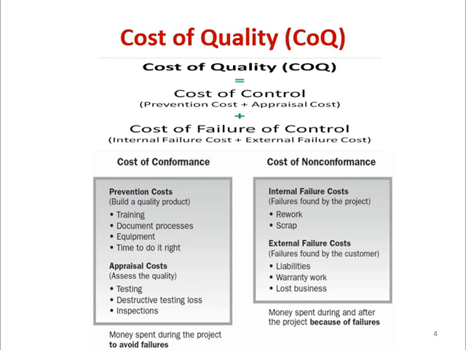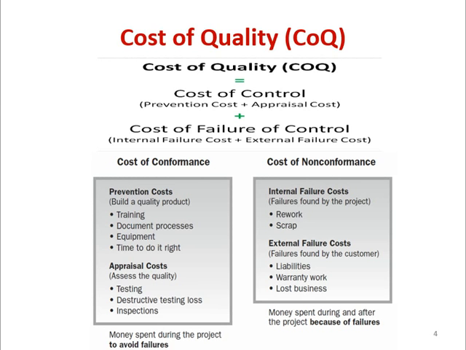So when we talk about prevention cost and appraisal cost, simply remember these are the money or the cost spent during the project to avoid failure. So let's take an example of your project. When you do the reviews, you do code review, design review, UT review, your dev IT review, or any of the testing reviews, test cases review. So all these components you are doing so as to avoid the failure in future. So all these are a component of prevention cost plus the appraisal cost.